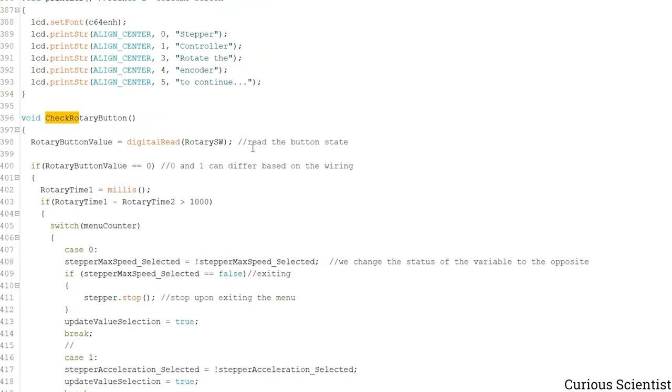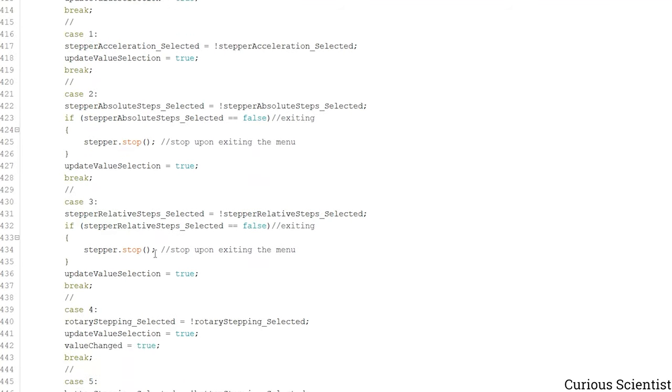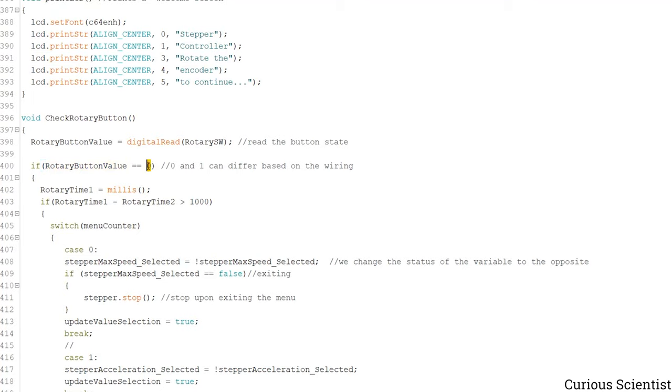Then this function checks the rotary button. Once again we are polling the button, so we are checking it in every iteration. And what happens here is we read the value, and if the value is 0, then we step in the function. And you have to know that this 0 might be 1 with your wiring, so make sure that you either use the same wiring as I use, or you just check what is your rotary button value when you are not pressing it.